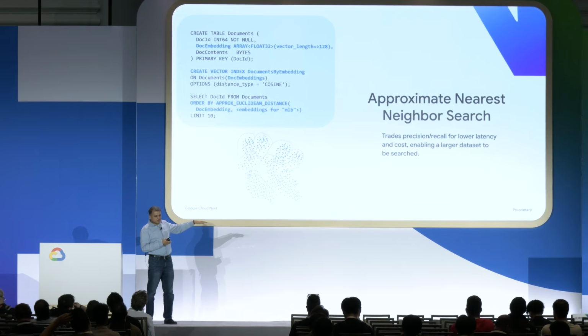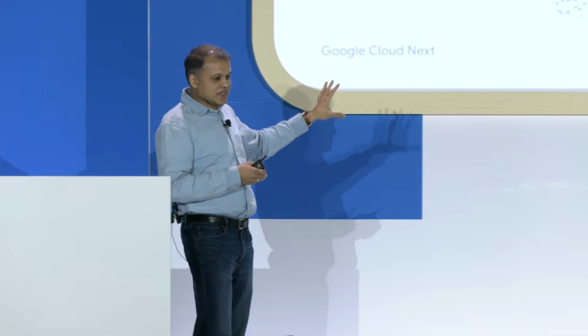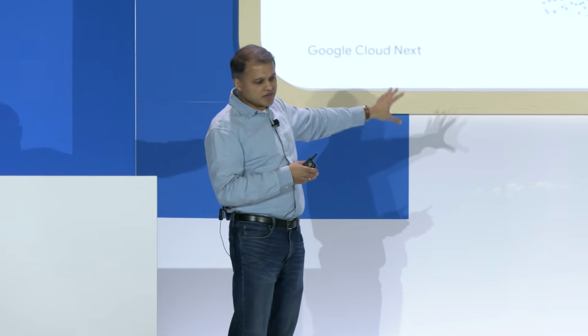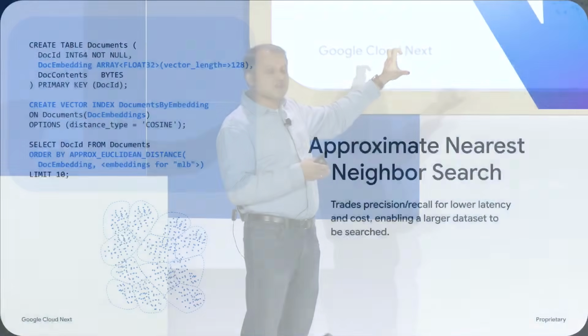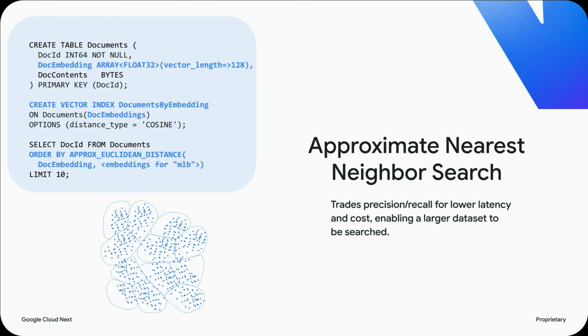And this is where approximate nearest neighbor comes in. So basically what you're doing is instead of looking at every single row, you're building an index. And what this index does is it takes all the vectors in your document set, and then it clusters them, as you can see at the bottom here, right? So you find basically clusters of documents which are close together. And then you represent each of these clusters with one representative. It could be the centroid, right? So the one which is equidistant to all the documents in your cluster. So basically, we build a tree using this structure. And so this is built and maintained automatically.